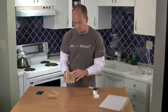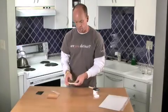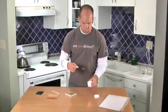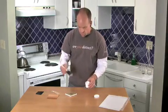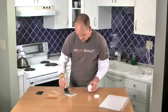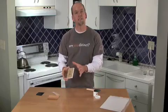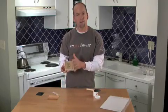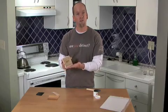Okay, so one of the last things you need to do now that you have the footings on is coat the surface of the tile to give it a protective layer. Take your medium again. You don't need as much as you did the first time when you were doing the transfer. Just a little bit to make sure that you get a nice milky coating over the entire surface of the coaster. Okay, so now that it's all coated, you basically want to let it sit overnight and air dry, and once you wake up in the morning, you have a beautiful wedding favor to give out to all your friends and family.